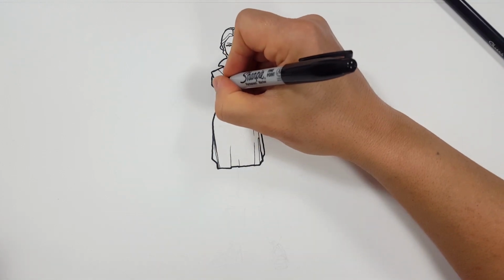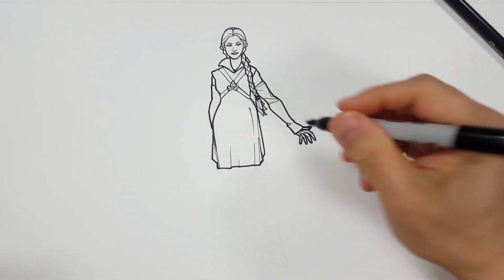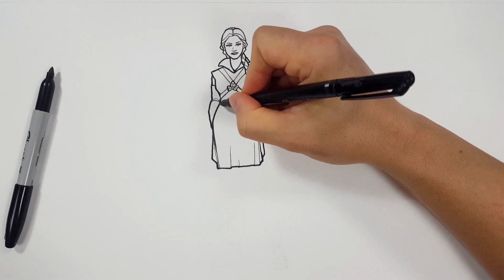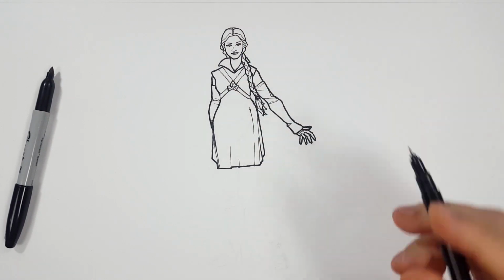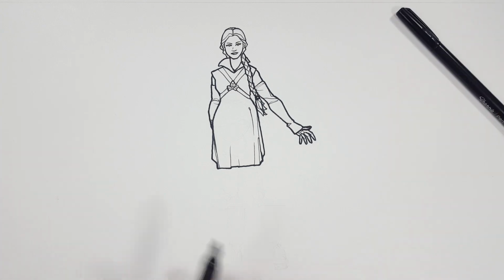So we're going to draw what we can. We're going to draw the bicep to the forearm, or there's the crook of the arm. Forearm in like that, and that's where it's bent in. So I'm just going to add some detail of where the material is like that, and then there's going to be the wrist right there. But that's it. That's all you can really see, because like I said, the rest of it's back behind right there, and that's okay. You only have to draw what you can see.